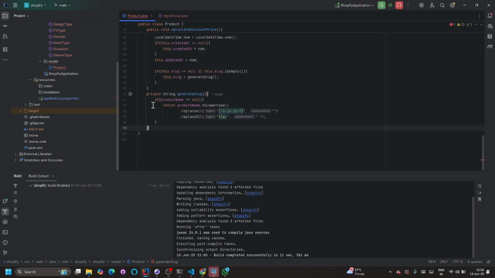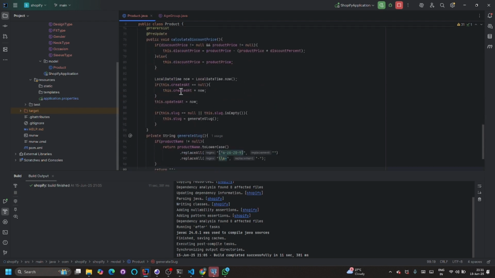And what is the error here? Okay, it mentions missing return statement. I am not returning something because this is a conditional, right? What if this condition is not satisfied? We need to return something, so just return an empty string. Okay, so this is properly working.